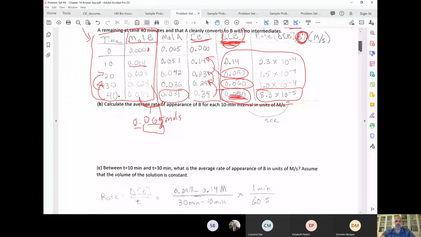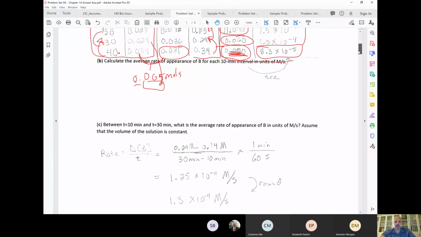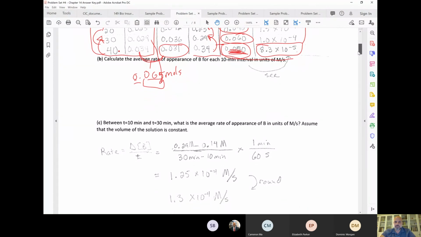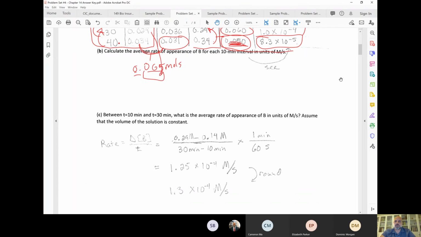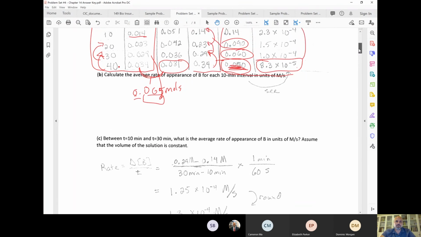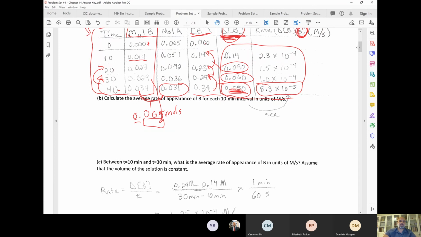All right. And all this question is asking you to do is basically look and do the exact same thing, just pulling the data instead at time equals 30. Wish I could change the pen color easy. But time equals 30 and time equals 10, right? So we're just basically looking at the change in concentration over the change in rate, starting from those 2 points and plugging those in, because we now have our concentrations.